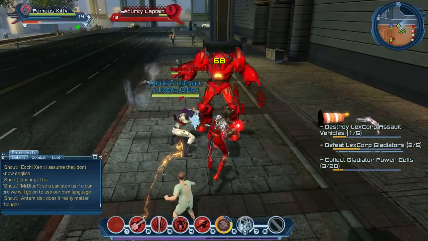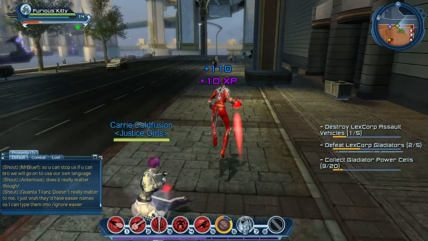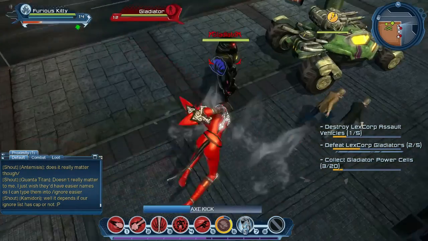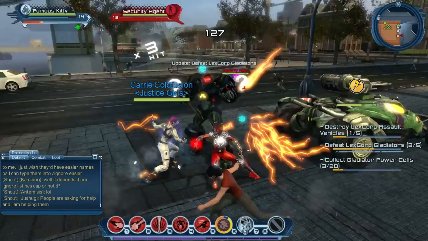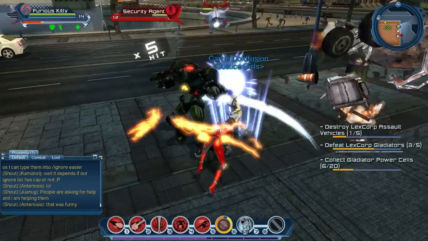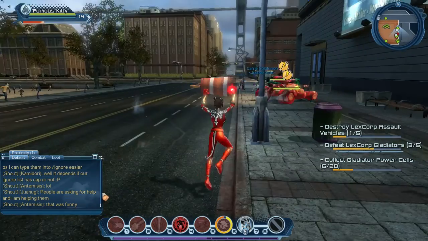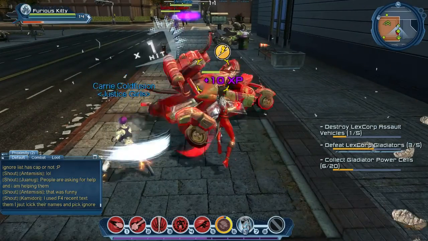So I almost didn't get that because I didn't dedicate much of my time to it. Now there are 2 stages of death to this gladiator. You can either kill it until you've got all the power cells, and then it short fuses like that. And then you've got to stay out of the way from it, otherwise it's going to explode. Or you can just completely annihilate it, which will stop it from blowing up.